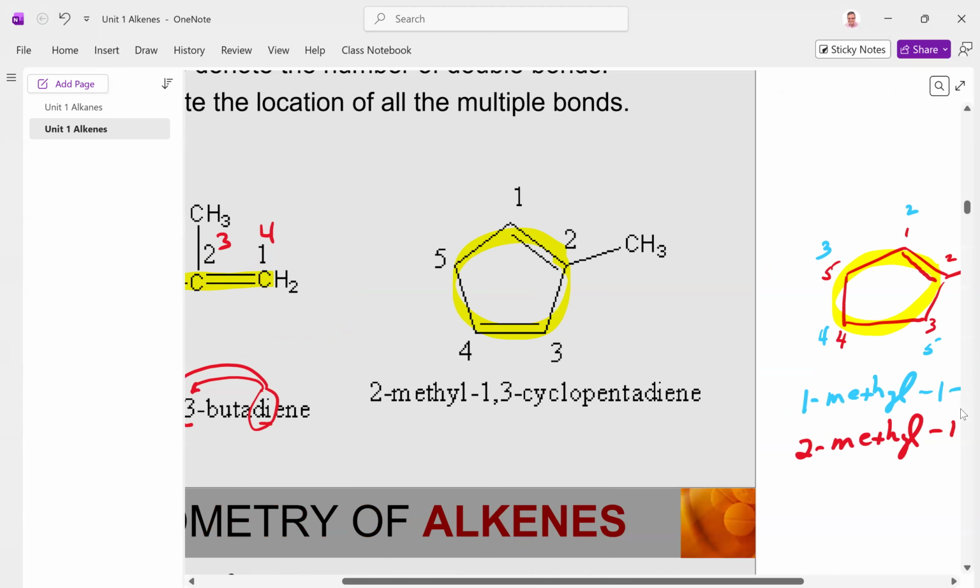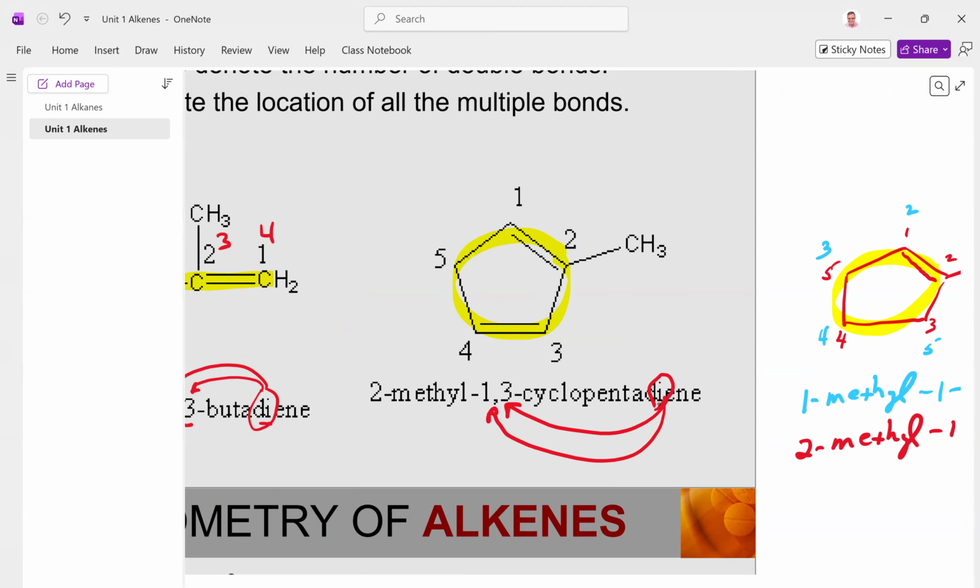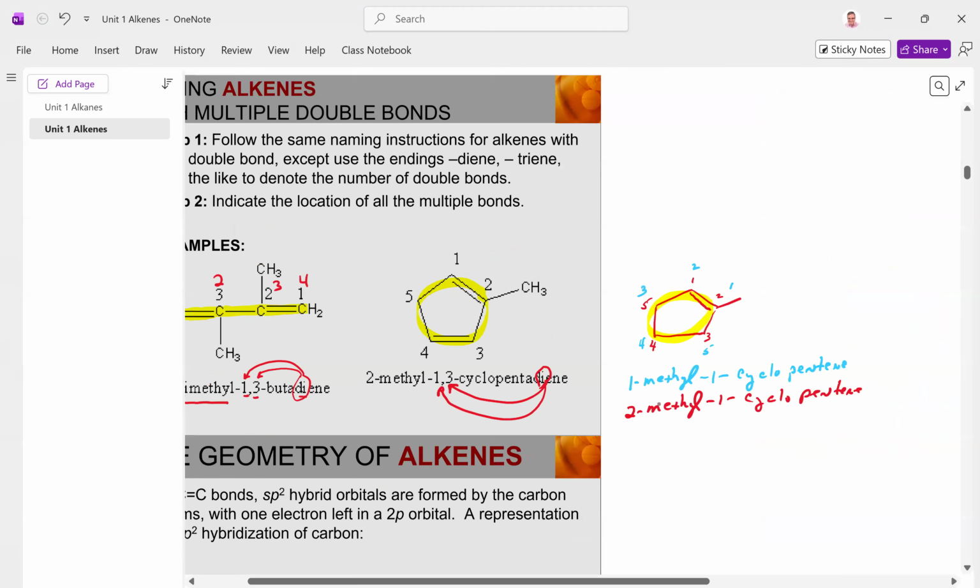Now, this one, the only difference between this one and the one we just did is it has 2 double bonds. You just have to notate the diene as it relates to where the double bonds are. And again, you have to count, do 2 countings, clockwise and counterclockwise. Always do multiple counting, particularly in the beginning. This set of slides does not do that.